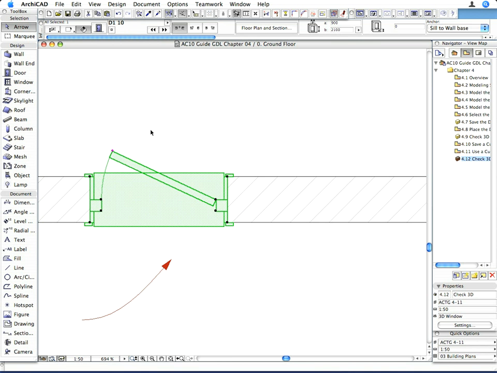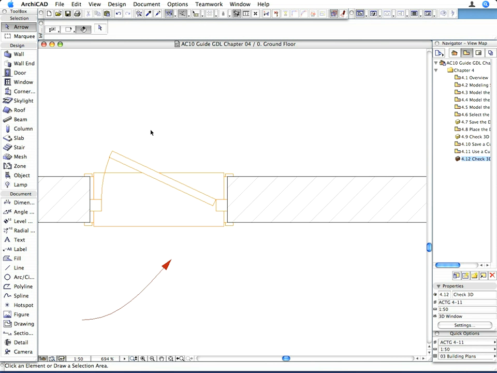This is the end of the fourth lesson. In this training guide chapter, we have learned how to create custom rectangular doors. The next lesson will demonstrate how you can make custom shape openings, doors or windows, without GDL scripting.